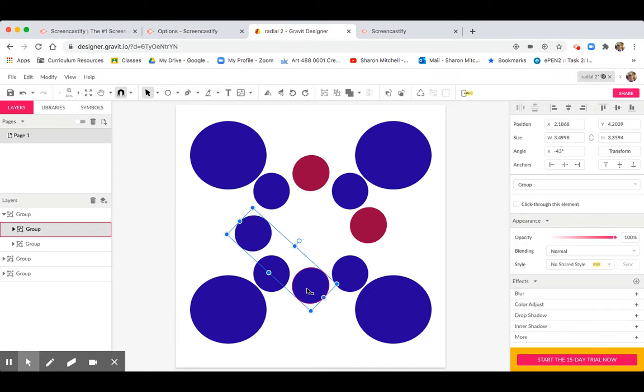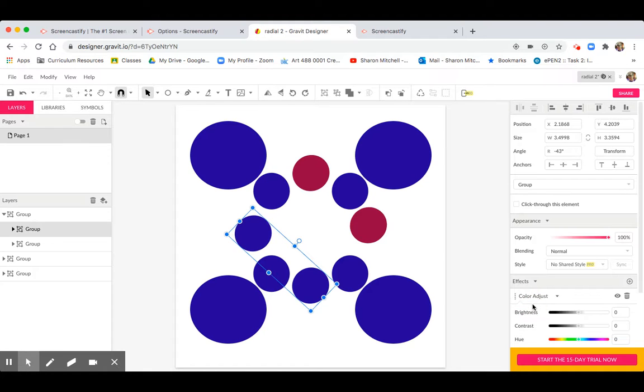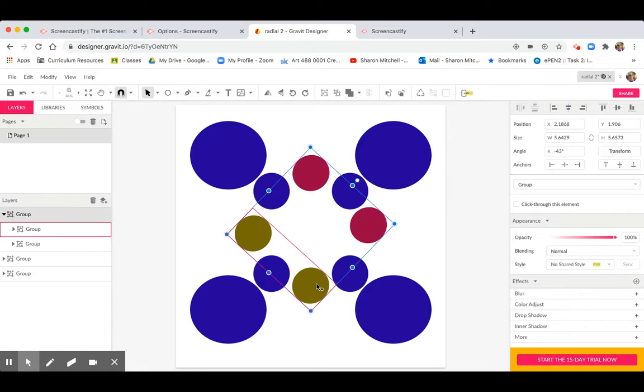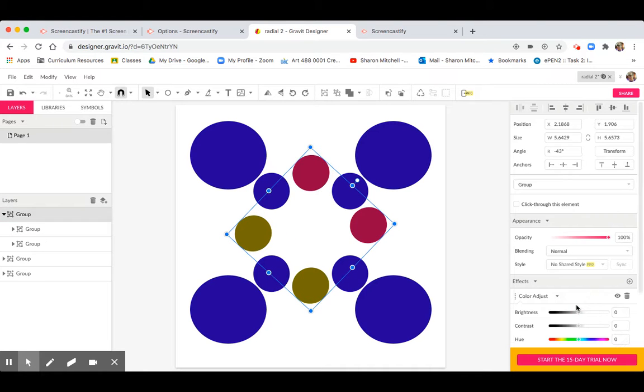Now I'm going to come to these two and do the same thing. So that was color adjust, and then I played with this scroll bar right here. Now I'm going to try to get it the same color as the other two. So I'm just scrolling until I get the right color. Cool. Oops, I didn't want that. I don't know how that happened. Color adjust.